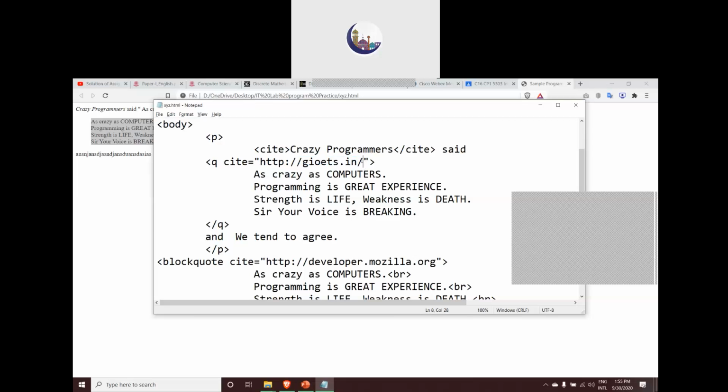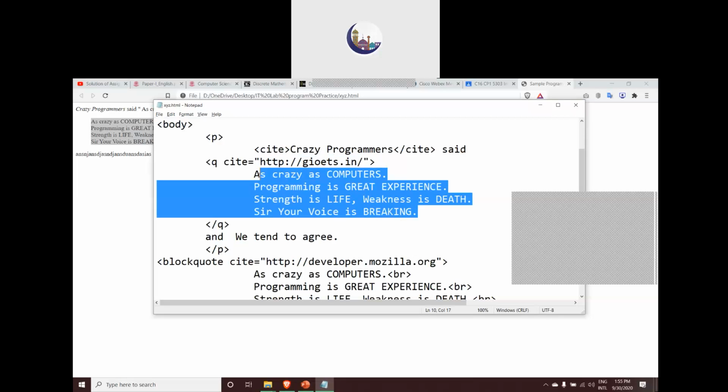In the international industry scenario, if you copy something which has been kept by others, it's a crime. You cannot simply copy without mentioning their name. So it's like a copyright. So we need to mention from where we have taken this particular statement.